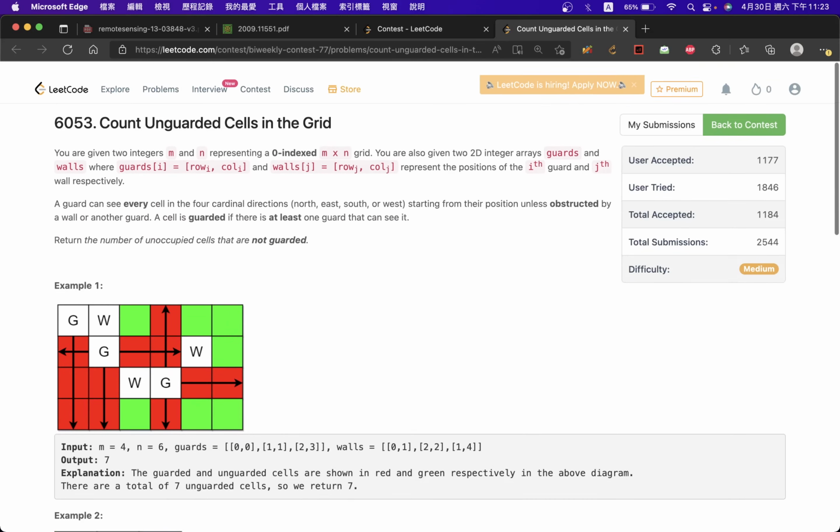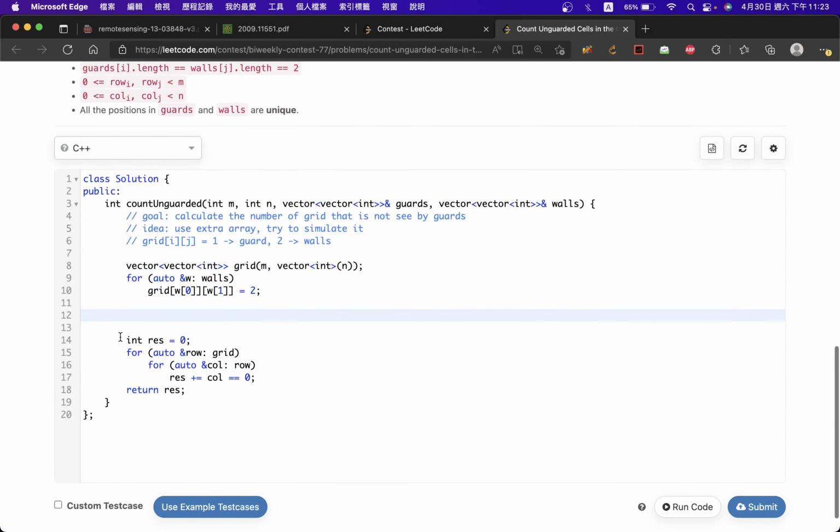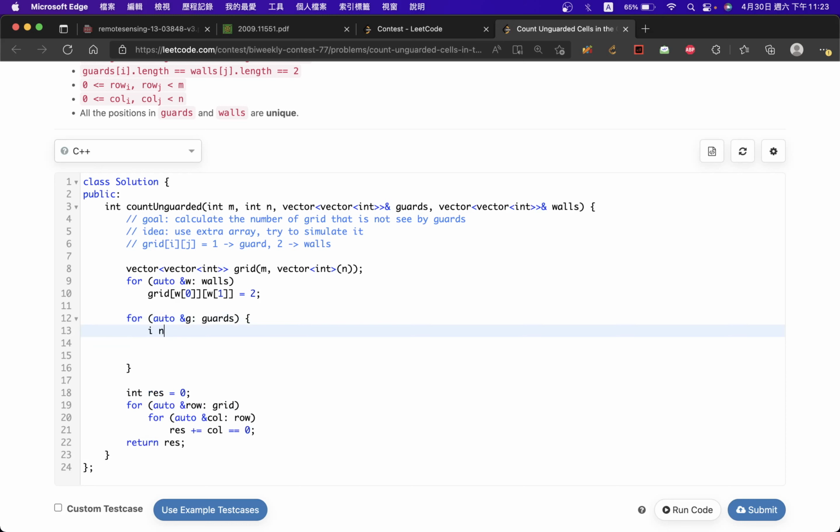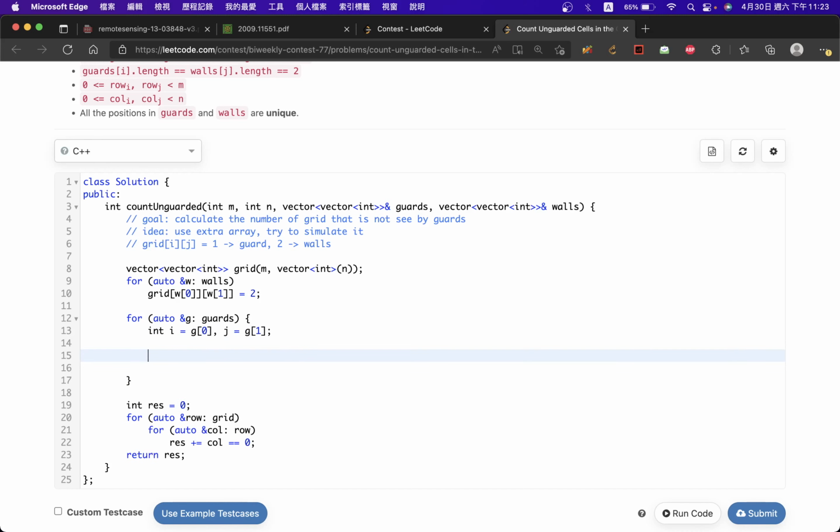So we say j is going to be 1. And we'll just try to do this for each direction.